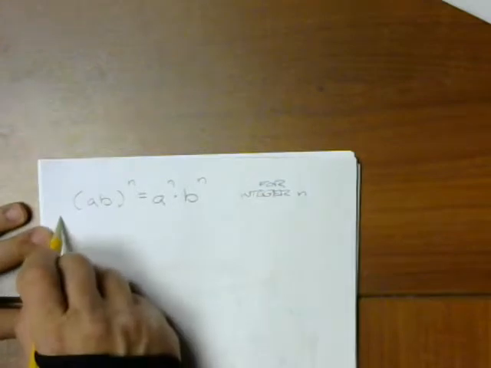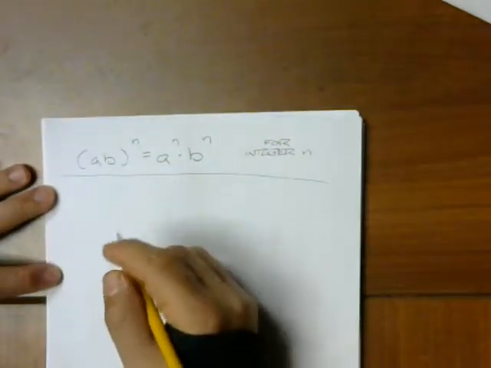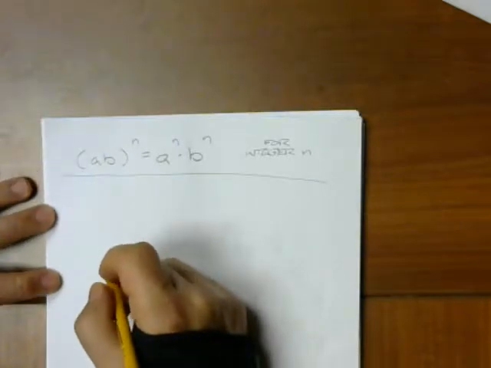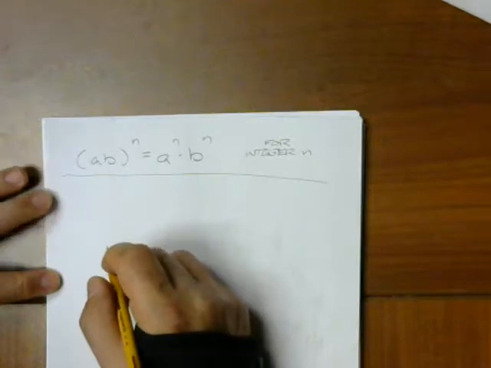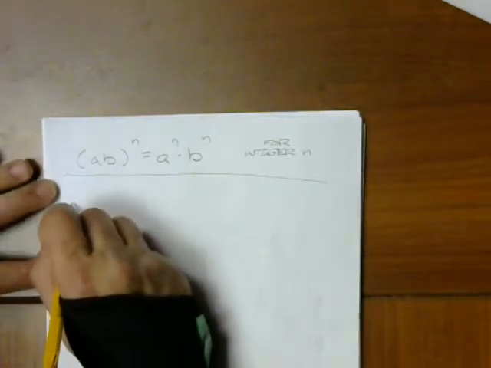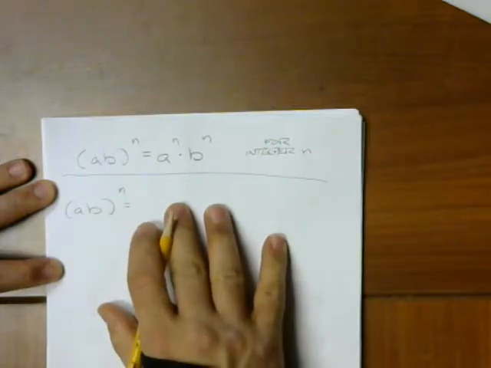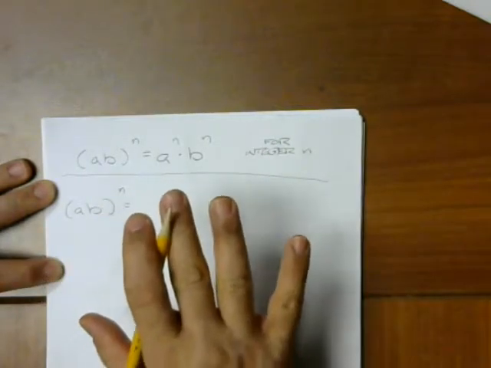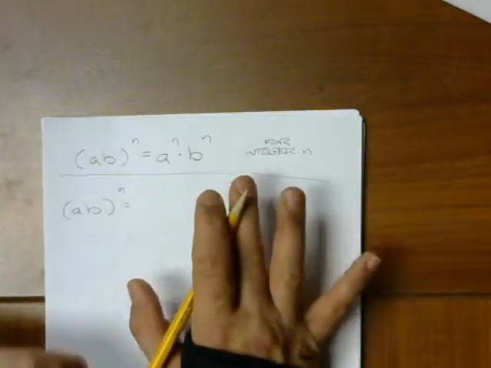However, I want to prove this, actually. There's a reason I'm doing this. Once again, it's not because this is a proof-based course, but it's because it will help if you get mixed up and you forget which rule is which. So let's see what we have here. If I have ab to the n, what does that mean just from the straight definition of exponent? None of our rules. We forgot them all.